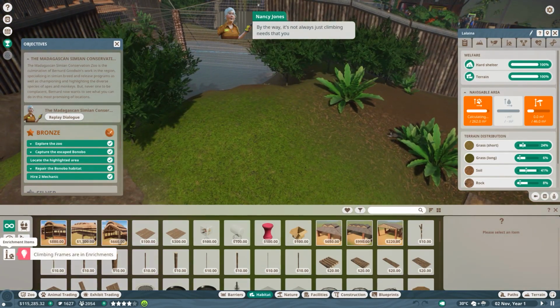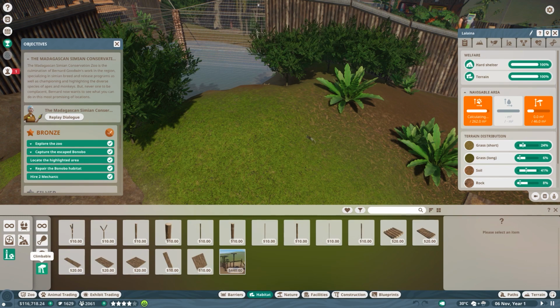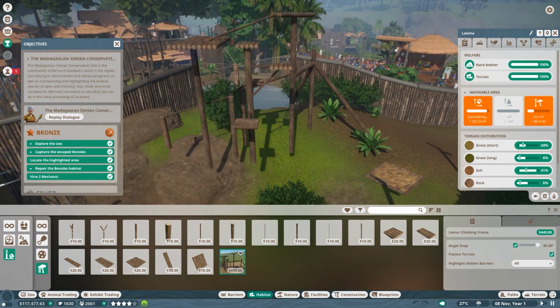By the way, it's not always just climbing needs that you have to worry about. Other animals might need a certain amount of water in their habitat so they can go for a swim. They certainly do keep us on our toes. But climbing frames are in here. So if I just pop this guy down. Oh, gosh, that's huge. I like it.